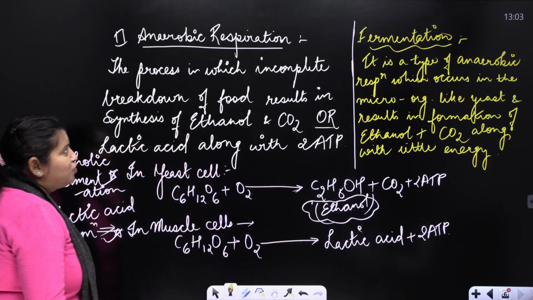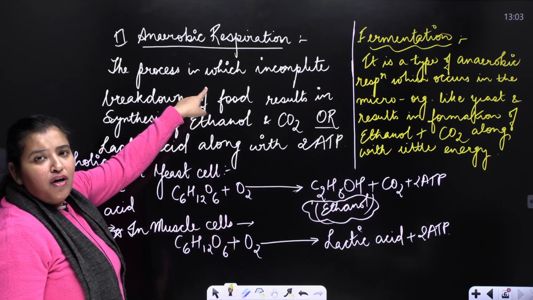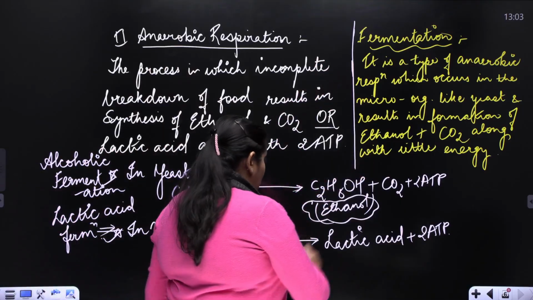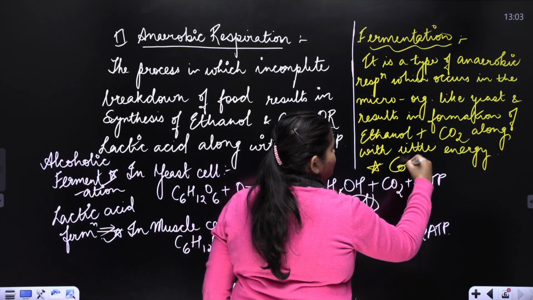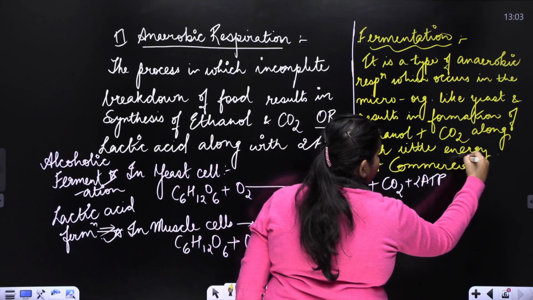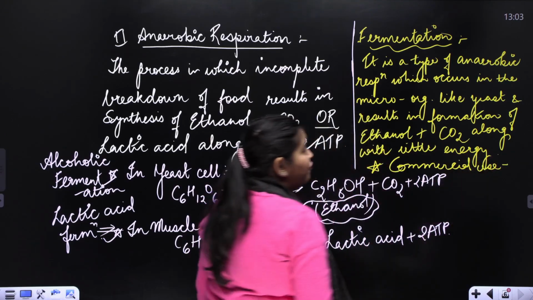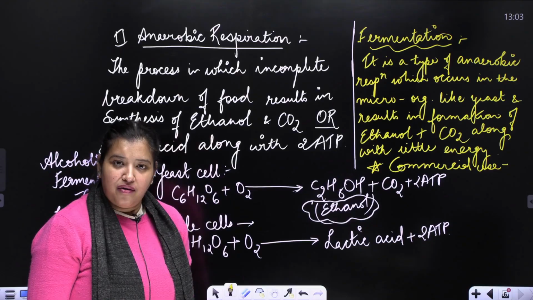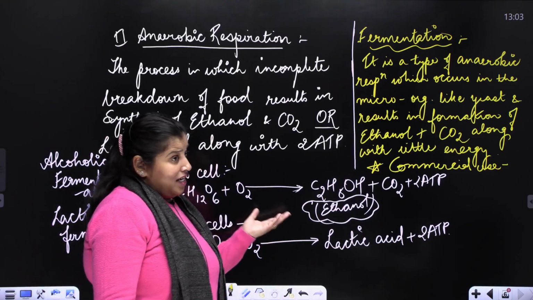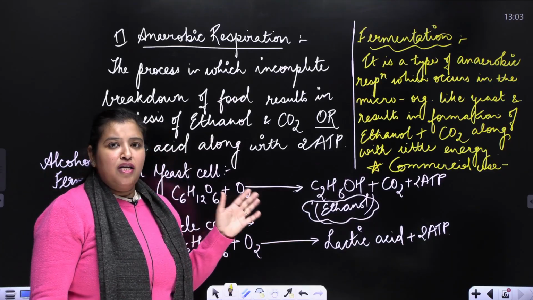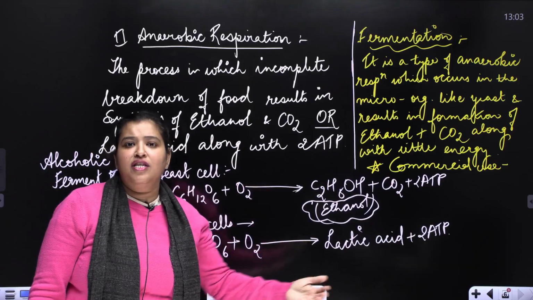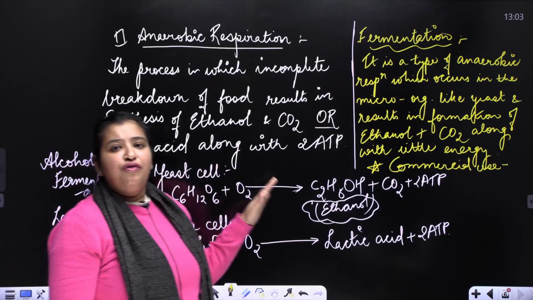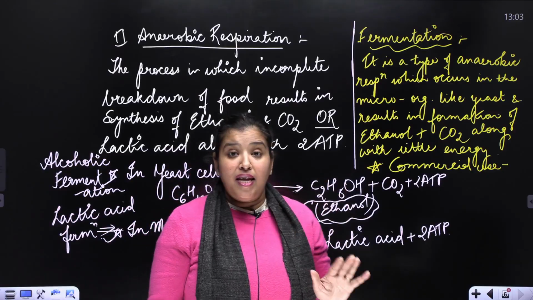So you have to keep in mind these two things, that if the definition turns up for anaerobic respiration, you will write this part, and if it is fermentation, you will write this part along with the commercial usage. The commercial use of fermentation is in the brewery industry, the bread making industry, all right, the bakery. And even it is used in making dosas and idlis where there has to be fermentation taking place, all right. So this is basic about the types of respiration, aerobic and anaerobic both.